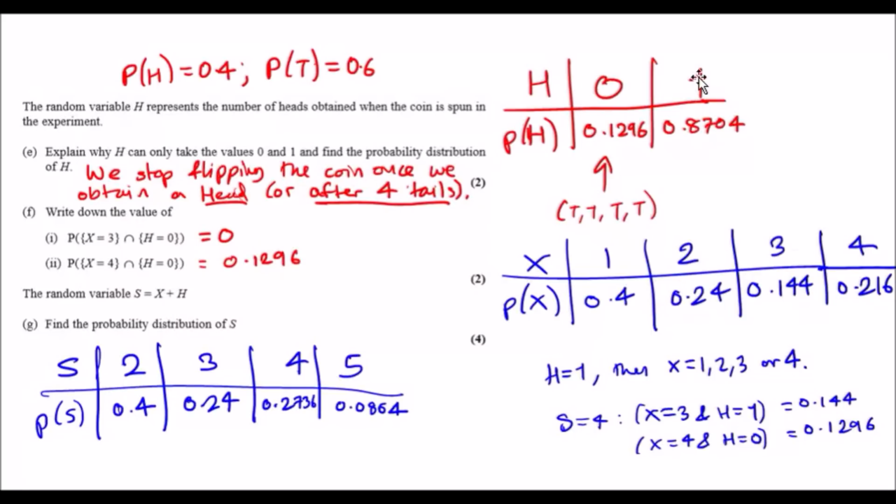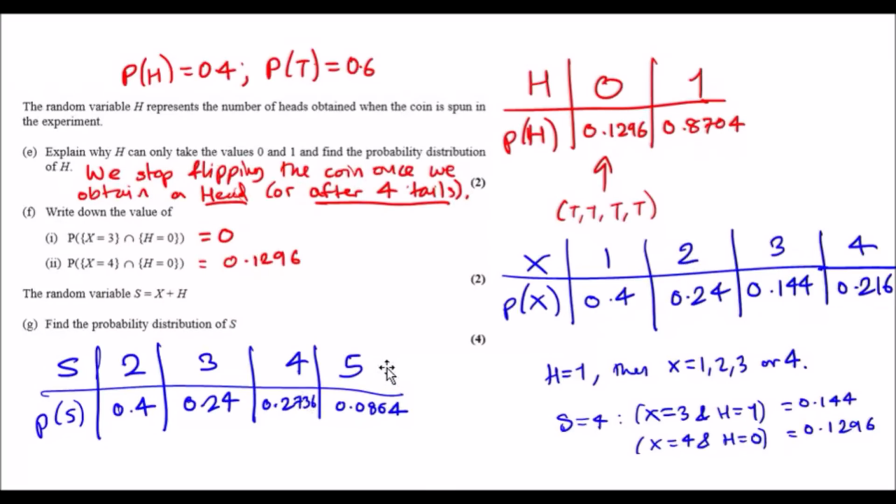So let's look at this. Let's start with H, 0 and 1. So let's assume when head is 1. So if we were to get 1 head, this means our X values would have probably been 1, 2, 3, or 4. Why? It's because to get 1 head, if we spin it once and X is 1, it means we got a head. So it'll be 1 plus 1, so it'll be 2. This means the probability of that happening is 0.4. Okay, so that's quite okay. When X is 2, this means you got head on the second run. So of course you got the head, H is also 1, so it'll be 2 plus 1 is 3. And the probability of that happening when X is 2 is 0.24, so that also goes there.